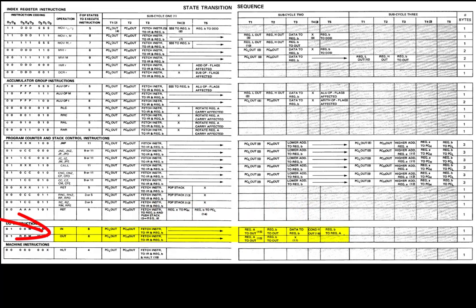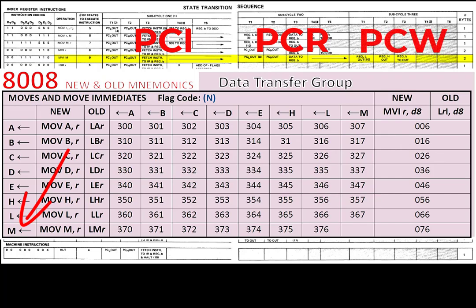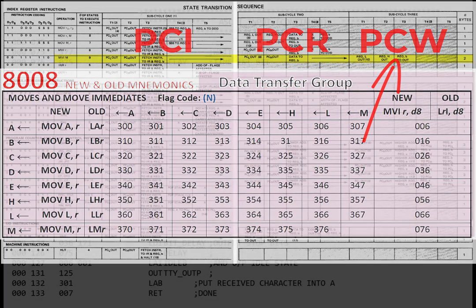And this is a great one. If our instruction were a move immediate to memory, so it's going to be an MVI M and then a data byte, here's an example of a 2-byte instruction that takes 3 cycles. The PCI is first, of course. The MVI M is 076 in octal. And then it needs to read the immediate data, the D8 data, from memory. So that's going to be a PCR, but then it needs to write that data back into memory. And so that's a PCW. So here we've got a PCI, a PCR, and a PCW. And that's a very nice example all the way around.